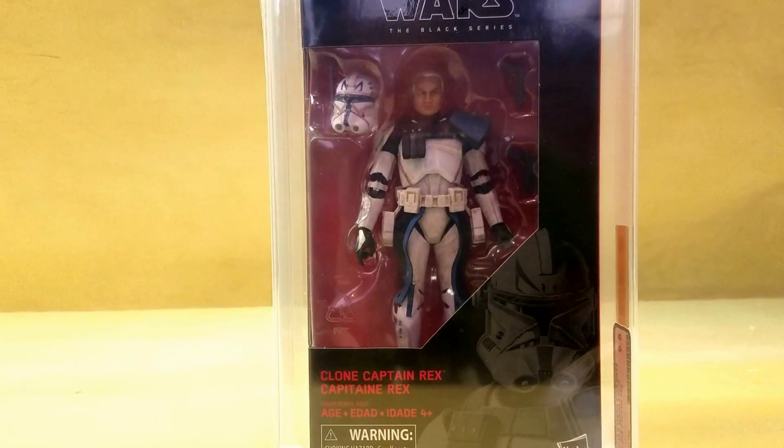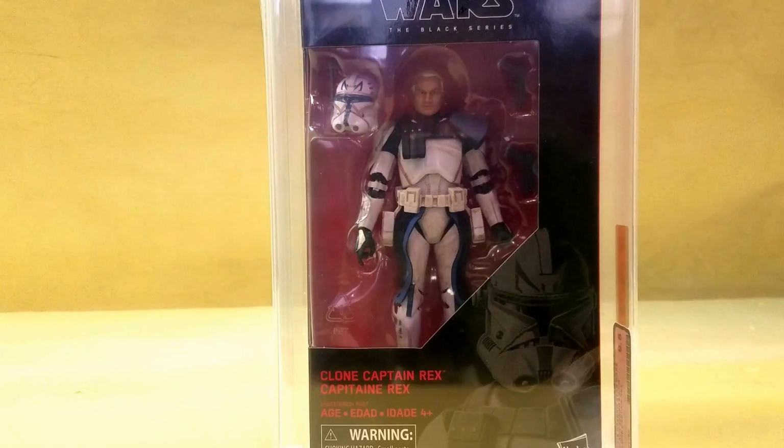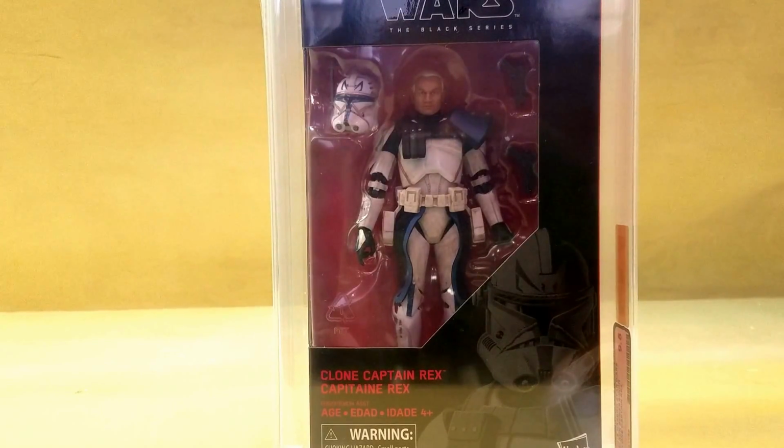There was a missile firing version in 2012. There was another version that was very similar to past iterations in 2013. Another Clone Wars version that had dual pistols in 2014. The first 6-inch figure, at least according to the resources I found online, was a Clone Wars 2015 6-inch version that is a very similar mold to this, but just slight differences in the skirt and in the mold of the actual figure.